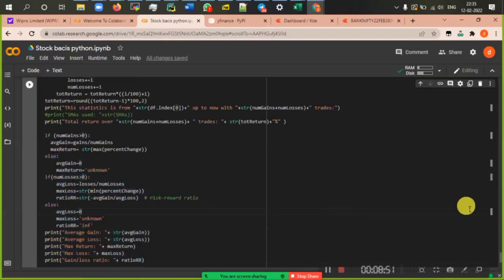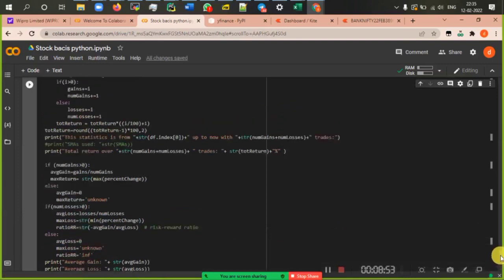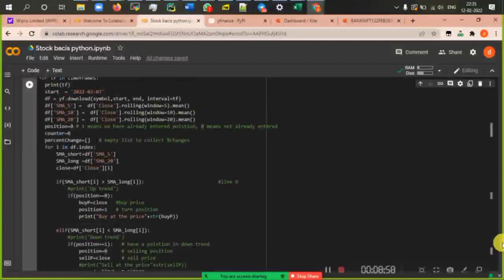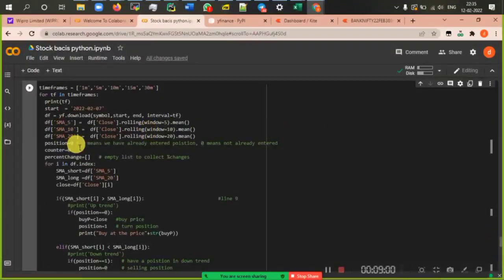Let's test this code. So I wanted to print the symbol name also, so that I know this is profitable for which time frame, right? Print time frame here. Print time frame. We know we have to use a string format and print the time frame.